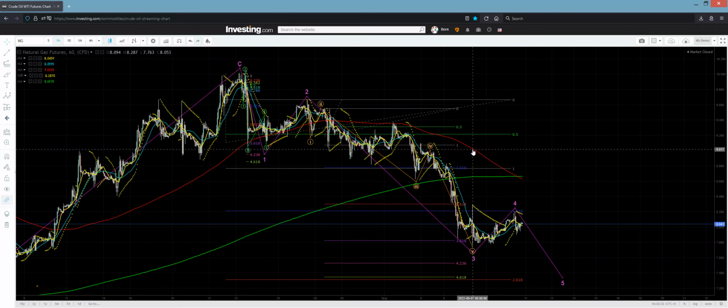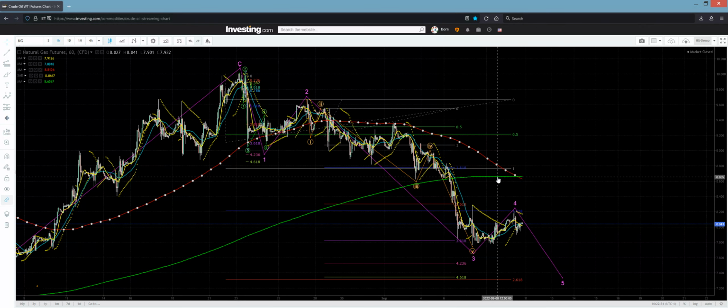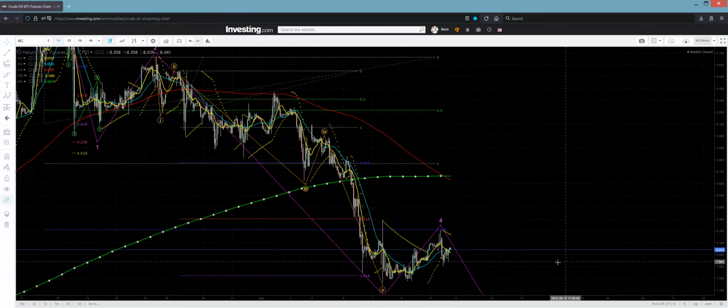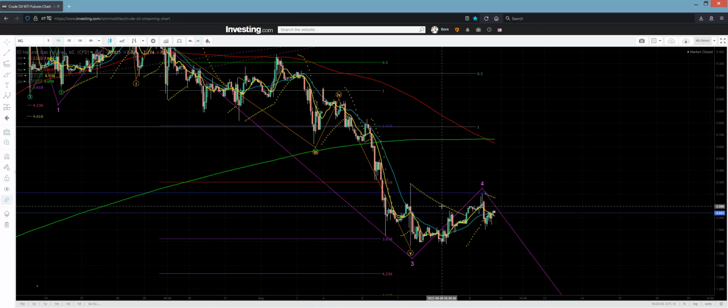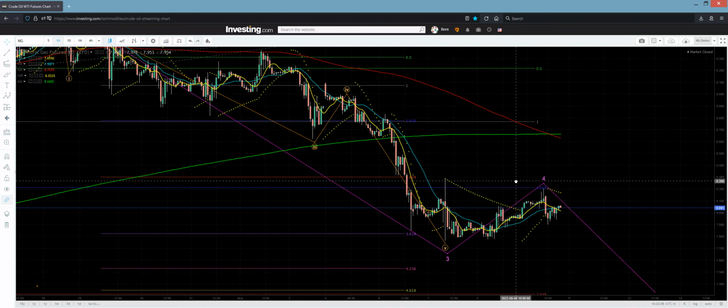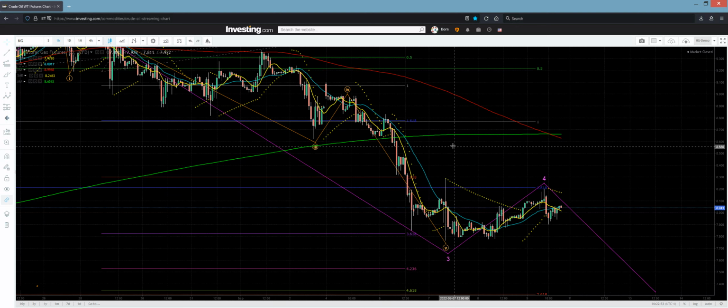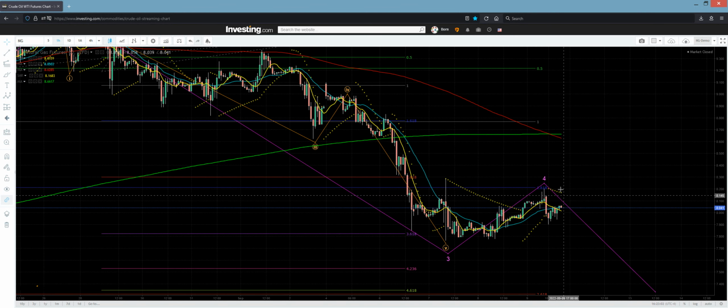We do have the 200 moving average has just crossed over the 800 moving average as we move down. And just so you are aware, these yellow dots that I've got on the chart are the parabolic SAR, or support and resistance dots, which tends to draw a parabola, and wherever the parabola ends is a point of either support or resistance. In this case, resistance right now.